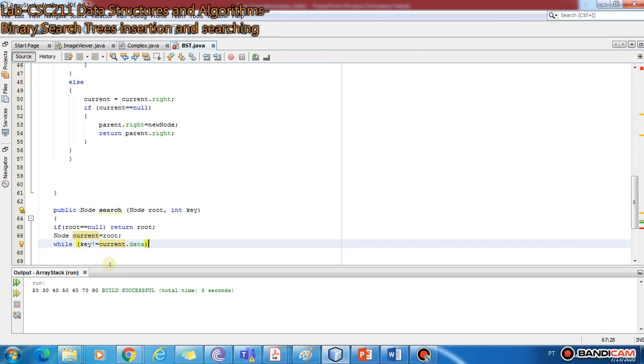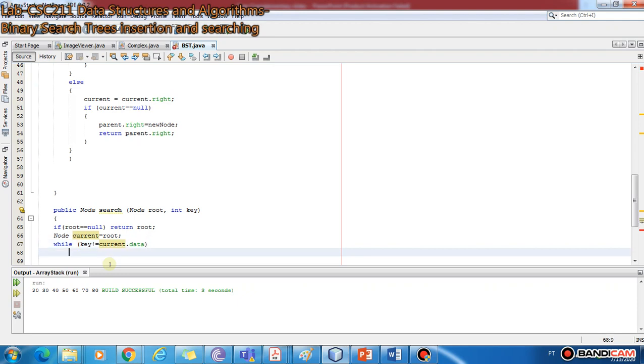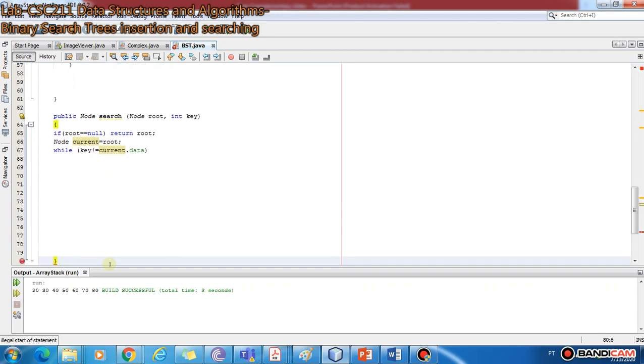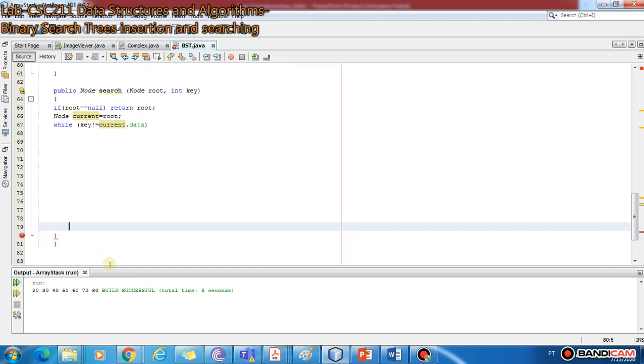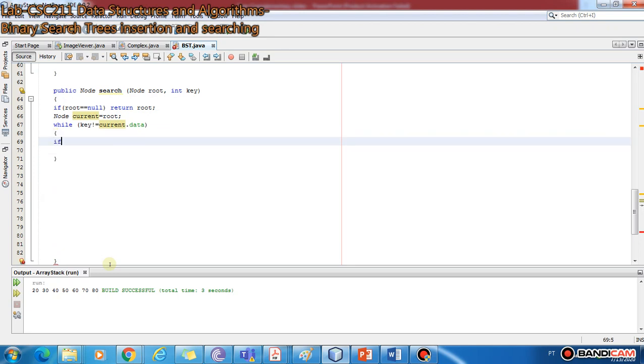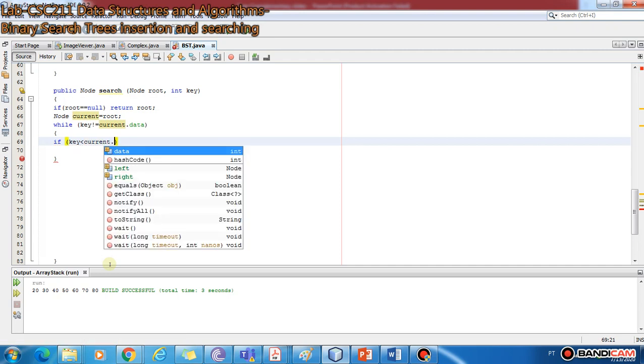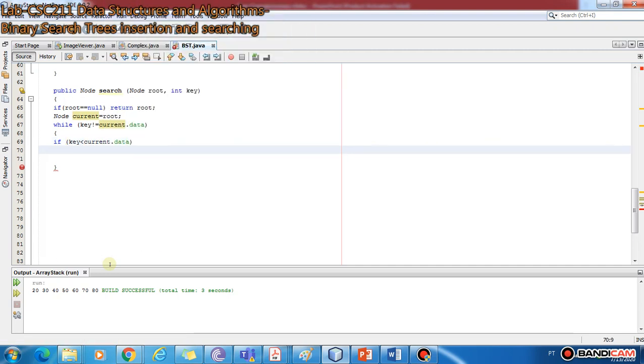While key is not equal to current dot data, in that case what we do is, if it's not equal to current dot data, then it must either be less than data. So if key is less than current dot data, then current is equal to current dot left.